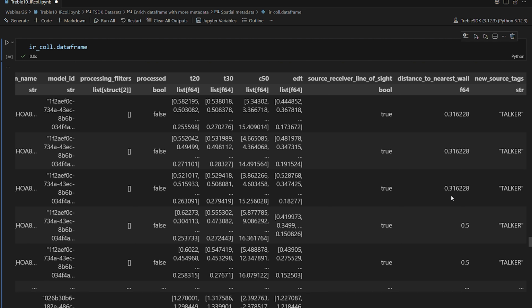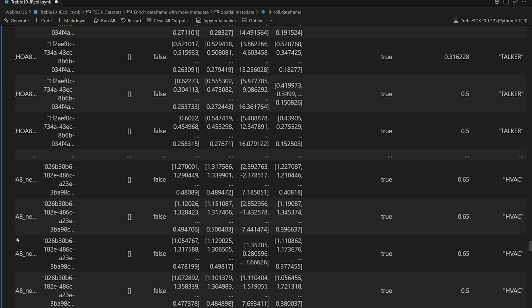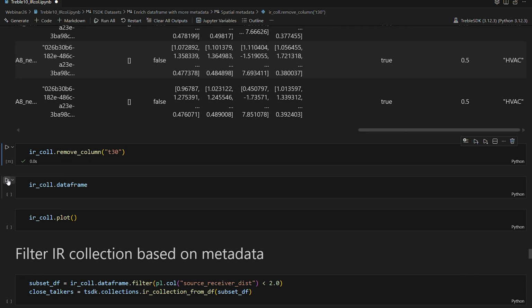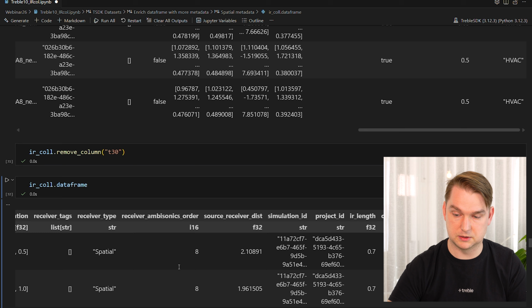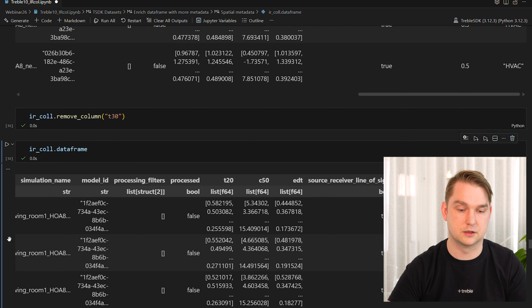We see the distance to the nearest wall, and we also see these source tags here. Okay. I actually then remember that I don't need the T30 because I already have the T20, so I can just easily delete this column. Takes 0 seconds basically, and if I now look at my acoustic parameters as part of this data frame, it's only T20, C50, and the early decay time.